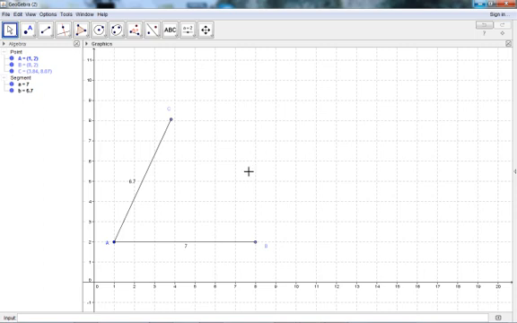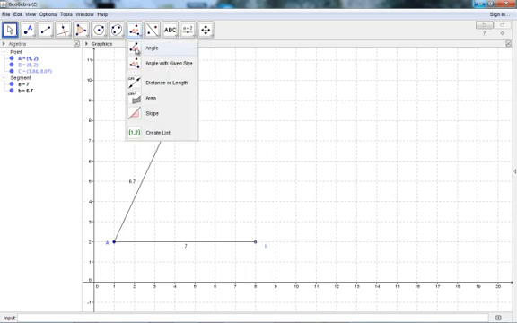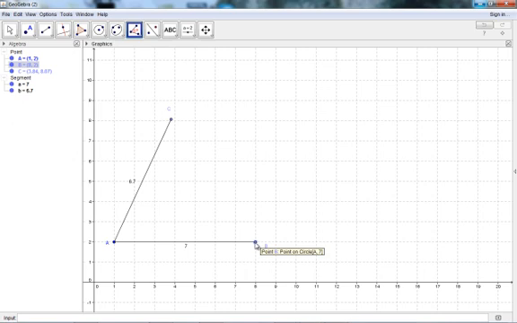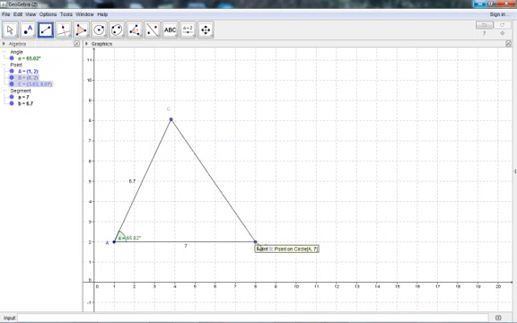Okay? So now my angle measurement is at 65 degrees. Now it got rid of the 65 degree mark. You can get that back by clicking on angle, and then you actually name the angle. This is angle BAC, and it tells me it's 64.96. Okay, it's not quite at 65, because remember I moved it a little bit. I don't know if you can tweak it to move it up to 65. Yeah, this is 65.02. I think that's the best we're going to get. But anyway, that's a 65 degree angle. And then for your last side, you're just going to connect the two dots, and there's your final side. So you have a 7, 6.7, and the 65 degree angle splits the two of them.